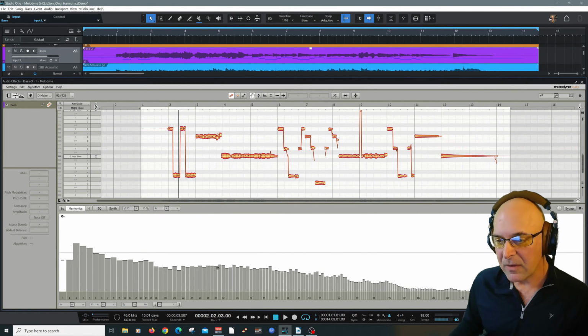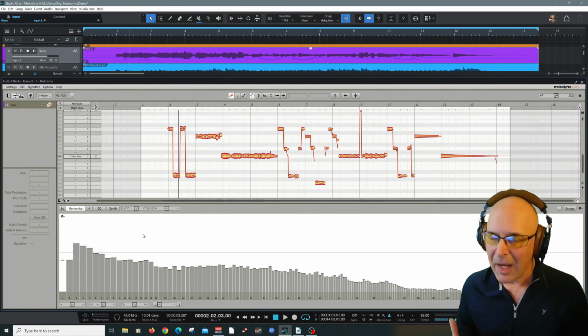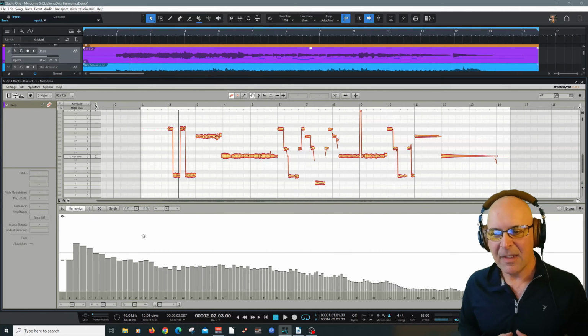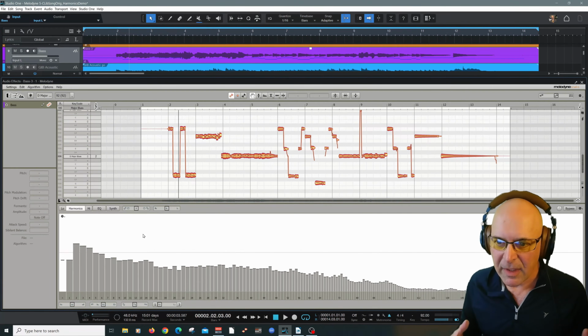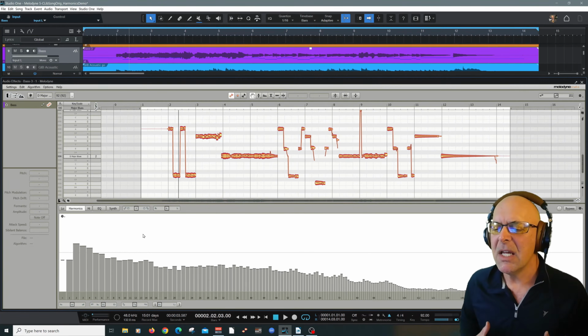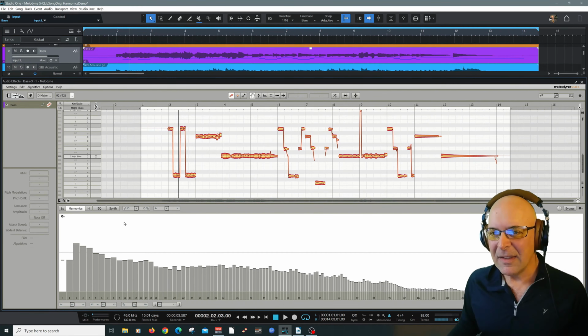So what you're looking at here is the overtones of the audio. This is what makes it the timbre, what makes the sound like the sound. And now, thanks to Melodyne, we can get in there and actually utilize these tools for some real creative fun. And not only correct it, but we could really change some audio and have some fun with this. All right, now let's get started.